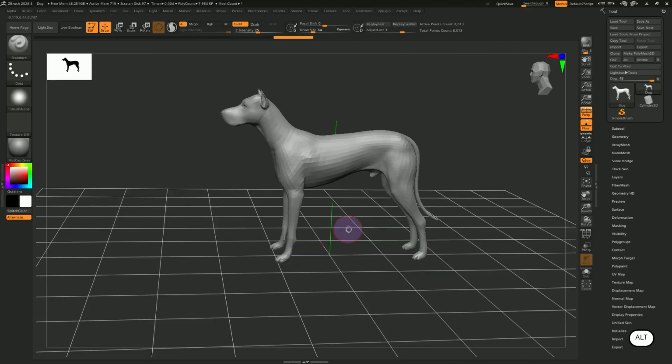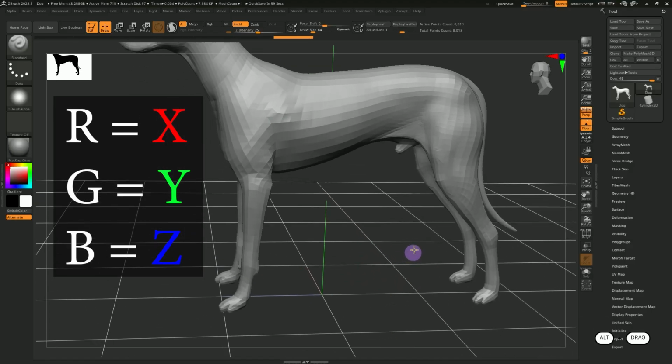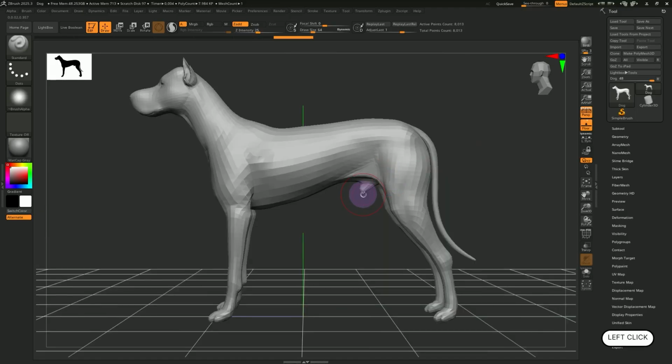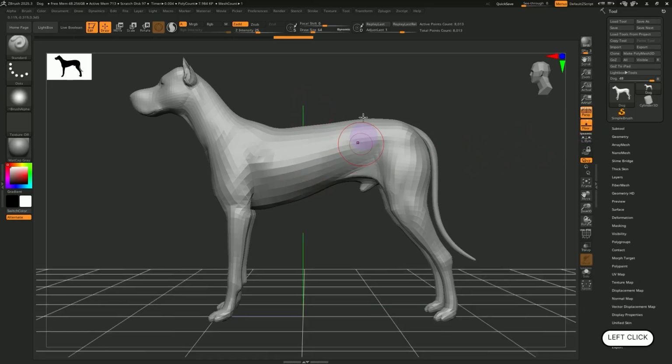Another thing you will notice is the colored line on the middle of the grid. It is the world axis, X, Y, Z. Red for X, green for Y, and blue for Z. This axis is really useful. For example, sometimes you want to define the middle of the model, and just by activating the floor, you can see the middle.